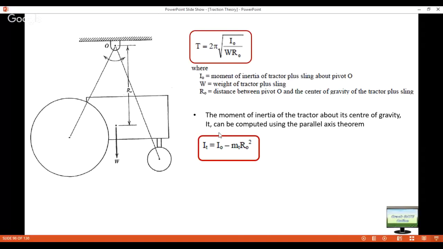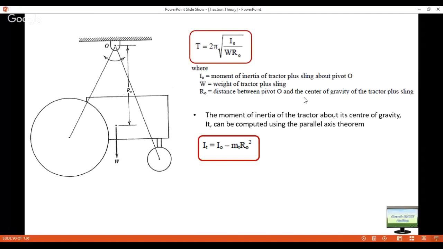So these two are actually important in tractor moment of inertia. All the questions which have been asked till now on moment of inertia are basically related to these two equations, either time period, or use of this parallel axis theorem, or basic moment of inertia, which is mr square. This is also a topic from which, in the last 4 5 years, no questions have been asked, but again you never know when they will ask, so be ready for that.